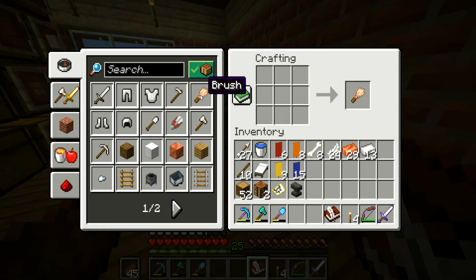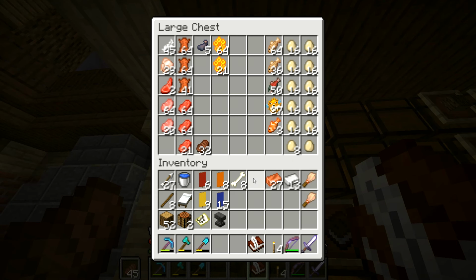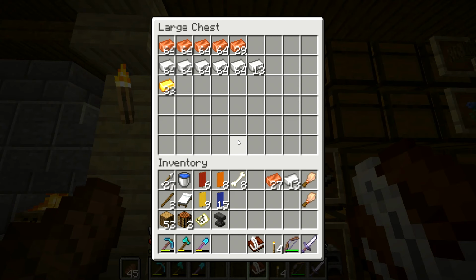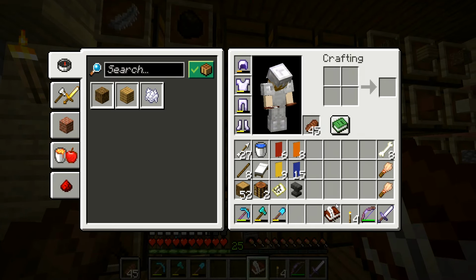Is this how we make a brush? Okay, we make it with copper here. We're going to make ourselves 2 brushes because it doesn't take too much durability to wear them down. So we made ourselves 2 brushes. Hopefully we could do some archaeology or whatever you want to call it. That should be a fun time.